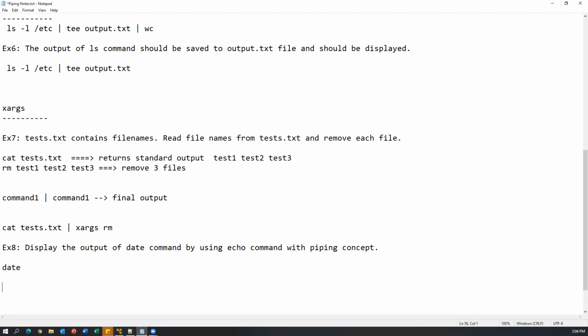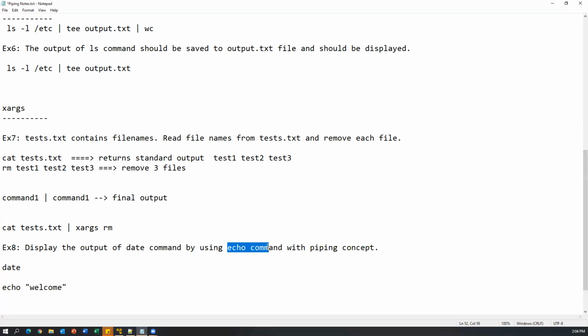What echo will do is, whatever we write in the double quotation will be printed in the terminal window. So this is the purpose of the echo command. But my requirement is to display the output of the date command in the terminal by using echo. So we have to send the output of the date command as an input to the echo command.